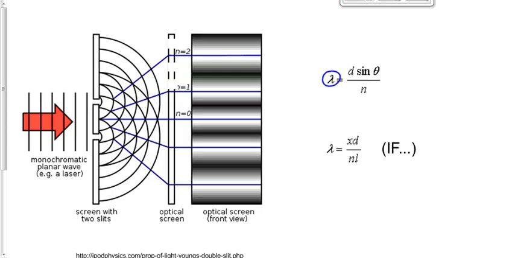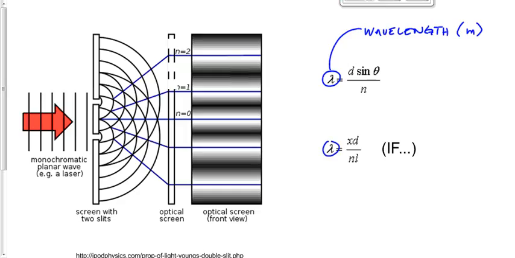On this diagram, I want to label some of the variables or all of the variables in these equations. First of all, lambda. That's the easy one. Lambda is the wavelength of the EMR that's going through there. The wavelength of the light that's diffracting and interfering. It should be measured in meters, although you can get away with measuring it in other units as long as you're consistent. But unlike with the lens equation and the mirror equation, I strongly suggest that even though you can get away with other units, go with meters.